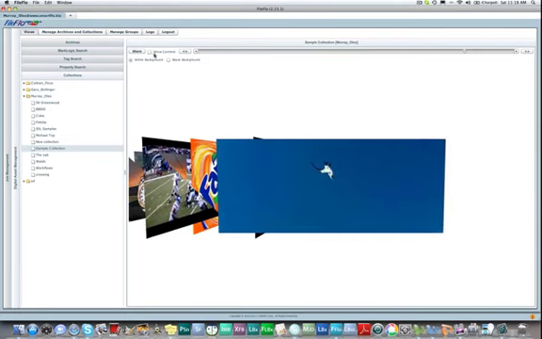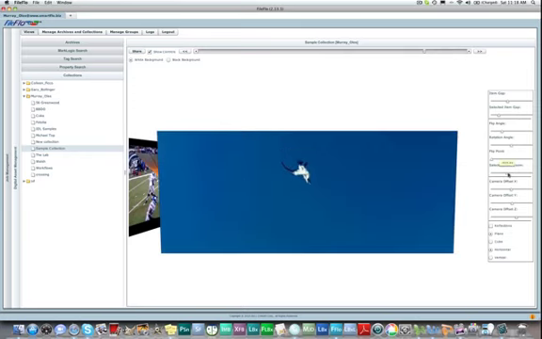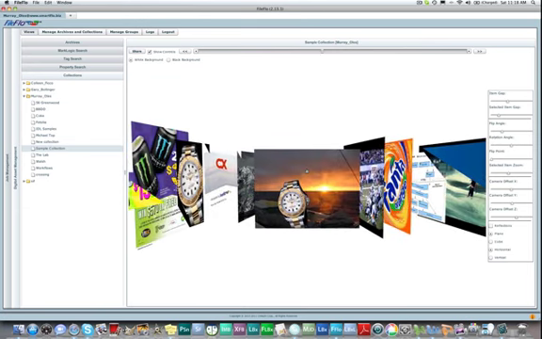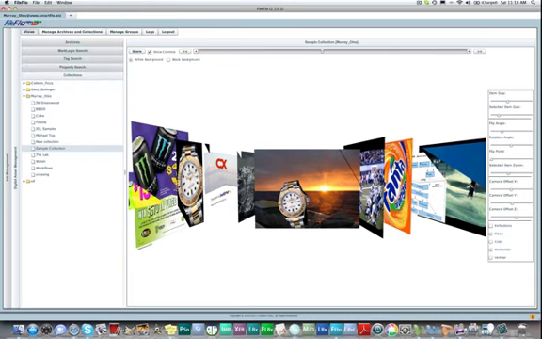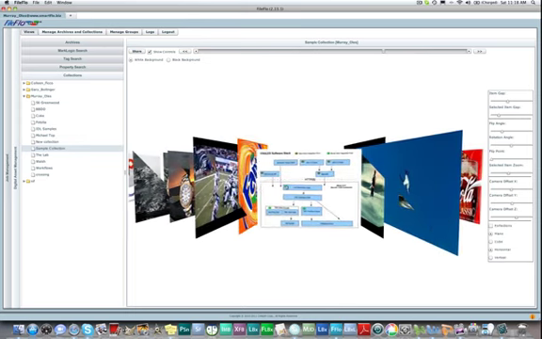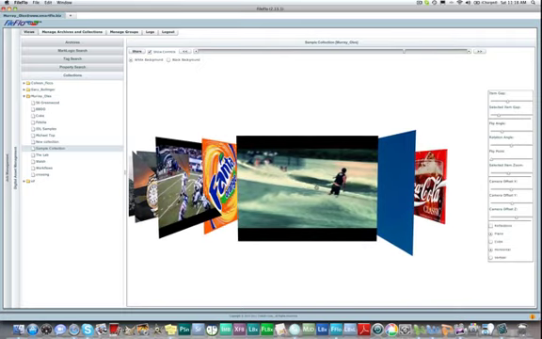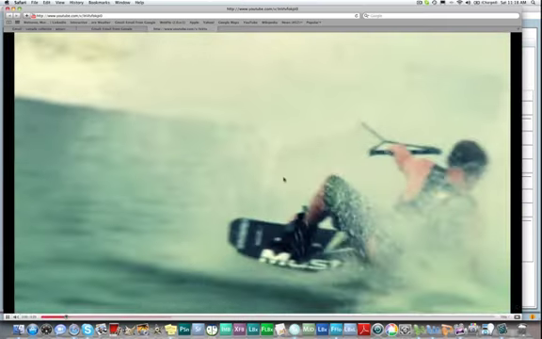You can show the controls over here and change the view of the asset you're looking at as you scroll back and forth through the windows. If you click on any of the assets, it'll give you a little preview. Hold down the command key and click on the asset, and if it's for example here, this particular asset on the wakeboard, if I hold down and hit the command key, it will take me directly to the YouTube asset on YouTube and play the file directly for me.